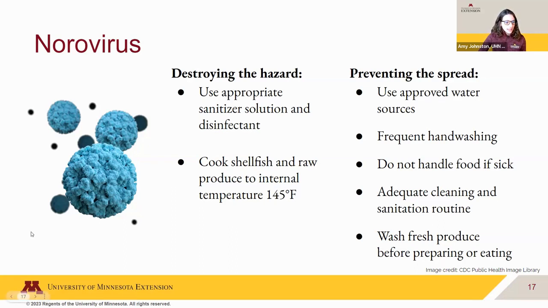And again, as the virus can live on surfaces for extended periods of time, it's so important to have a routine cleaning and sanitation procedure, especially with an emphasis on those high touch or high traffic points like handles and doors, refrigerators, and drawer knobs. And always wash fresh produce before preparing or eating it. Produce should be thoroughly washed, even if it's going to be cooked.